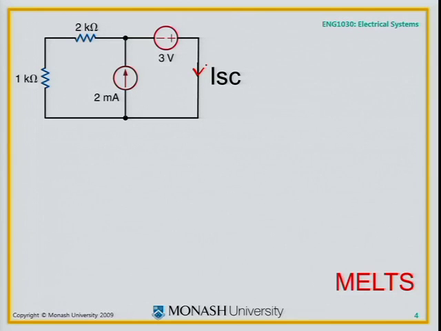What would be considered a short? It is a short circuit. Yeah, that's in fact what the SC stands for. So earlier I measured VOC across the terminals, left in open circuit state, and found VOC, the open circuit voltage. Now I've shorted them and measured the current flow. And that's I short circuit. But just because it's a short doesn't instantly tell you the answer. You still got to do your circuit analysis.